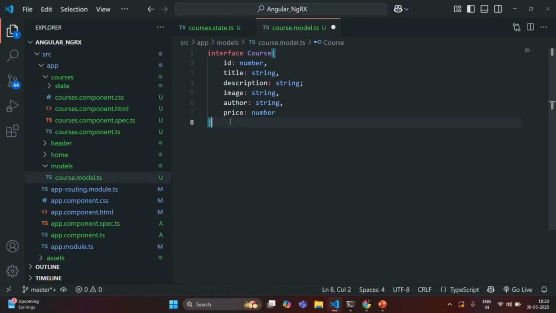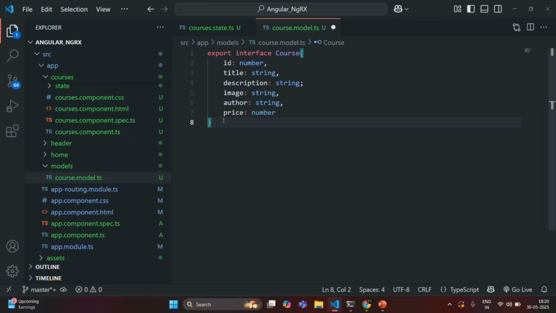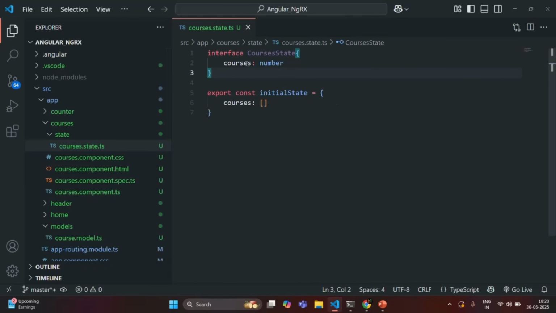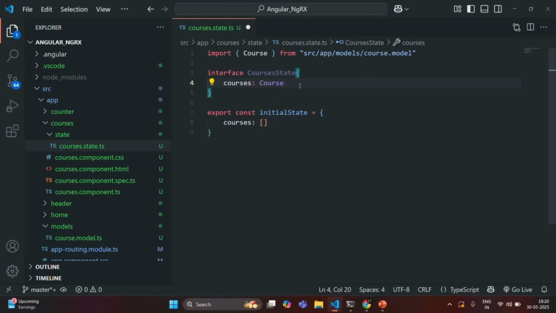So let's save this file and let's also export this course interface from this file so that we can use it in other files. Let's save the changes. Let me close this here. And here I'm going to specify the type of this courses as course. And in order to use this course, we are going to import it from this file path. And here this courses will be an array of course.